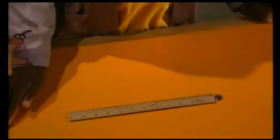All you need is a ruler, a dime, and a quarter. Now what you want to do is line up the dime really close to one end of the ruler. And then watch. The quarter's momentum is transferred to the ruler and then to the dime, which moves away really quick. Now try the same experiment in the opposite direction, only this time it's the dime that moves the quarter. Now put the quarter really close to the end of the ruler, and see, the quarter only moves a little bit, because the quarter weighs more than the dime.